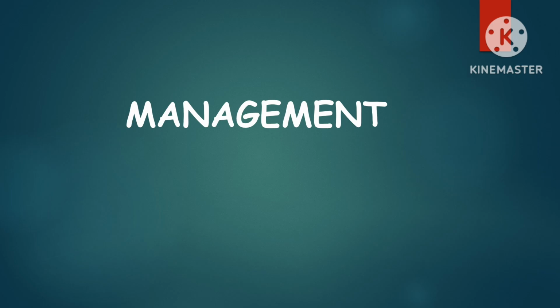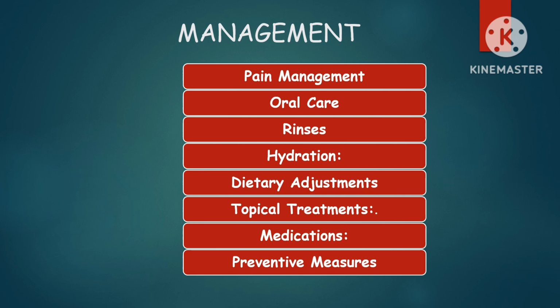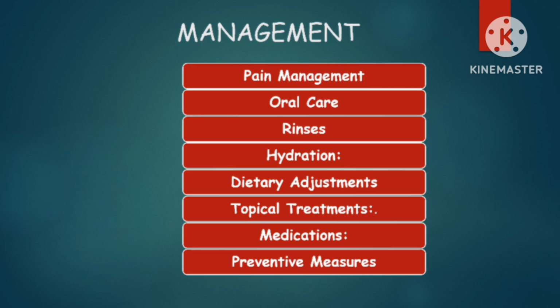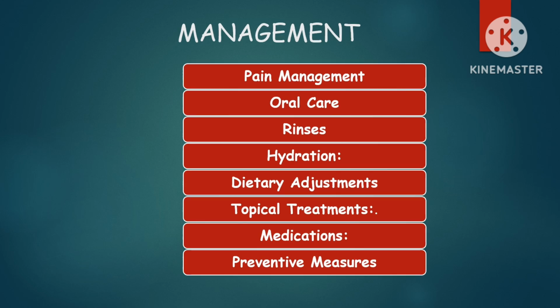Pain management is of utmost importance while we deal with radiation induced mucositis. Pain management includes topical anesthetics, using gels or mouth rinses with an agent like lidocaine to numb the affected area. Systemic analgesics, over the counter pain relievers like acetaminophen or ibuprofen can also be given to alleviate the discomfort. Oral care should be practiced, including a soft bristle toothbrush and mild toothpaste. Rinses should be saline or baking soda solution, or medicated rinses can be prescribed.